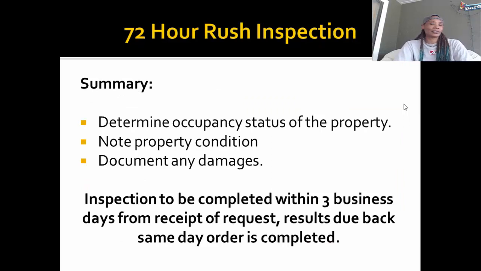So to summarize this 72-hour inspection, you're going to determine the occupancy status of the property, note the property condition, document any damages, and make sure you have all of your photo requirements. This one is due back 3 business days from receipt. Once you complete that order, make sure your inspections are submitted on the same day, if not right after you complete that inspection.